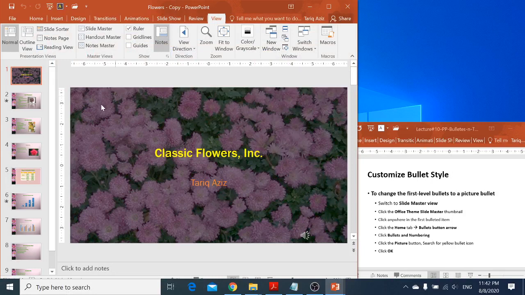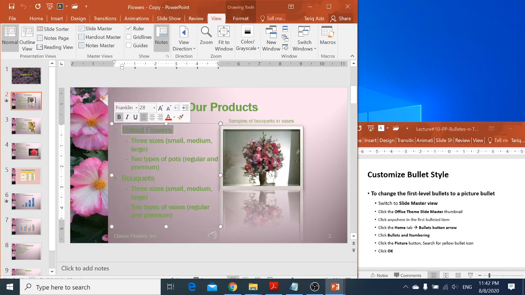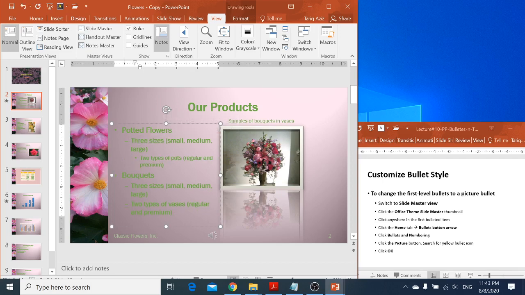Now, to change the first level bullet, for example, here if you see the potted flower, this is a first level bullet, and the second one is the tree size, and this is the second level bullet. And if I go next, if I press tab here, now this is a small square box. This is my third level of bullets. Okay, so what we can do is we need to go and change.